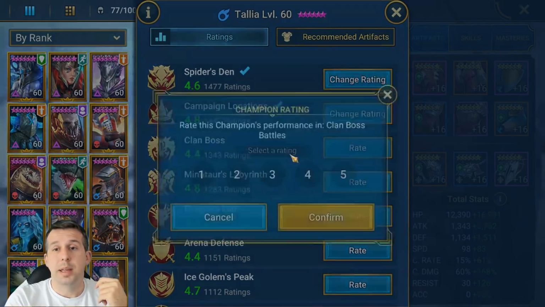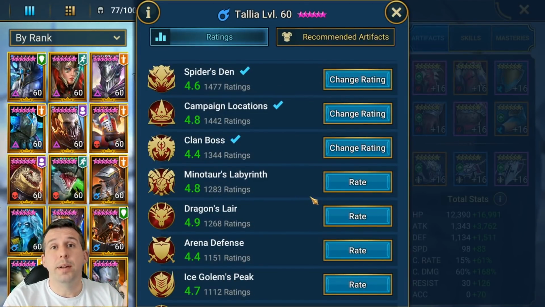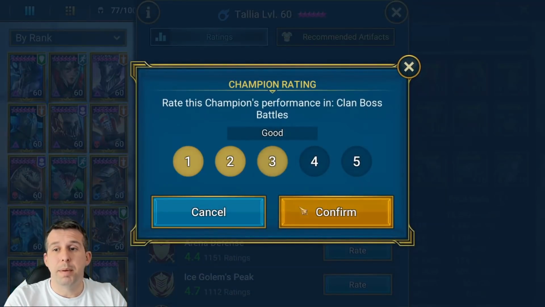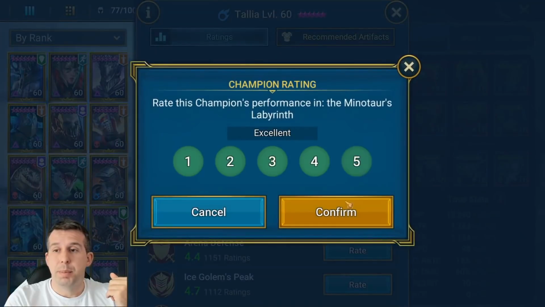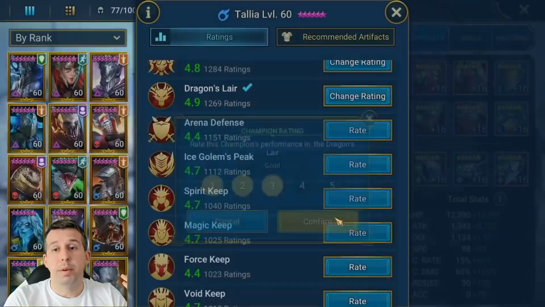Clan Boss is not really for her. Very early game, you might take her in. She's got a free hit A1. She's got a weaken. She's got a personalised counter attack, so maybe that's a bit unfair. Maybe a 3. Minotaur should be fine. Dragon's Lair, I think she's middle of the road, a 3.